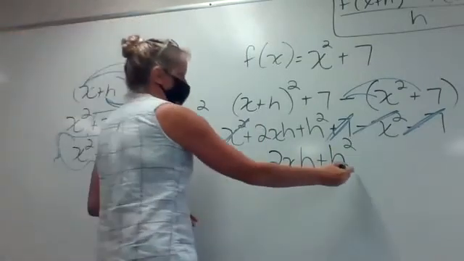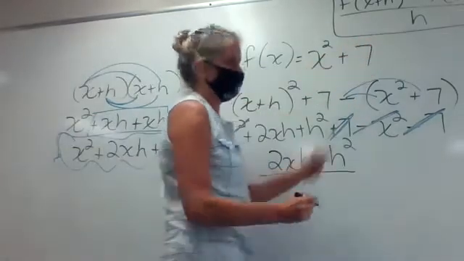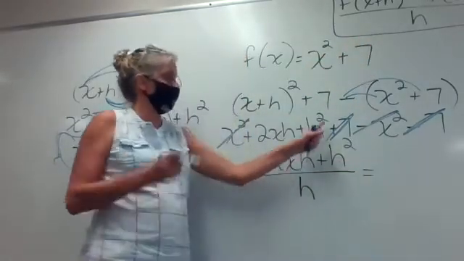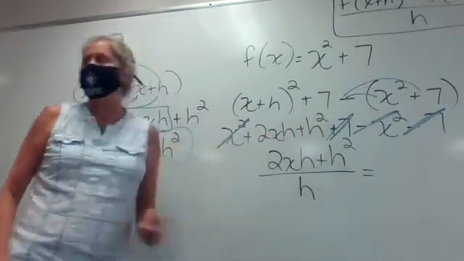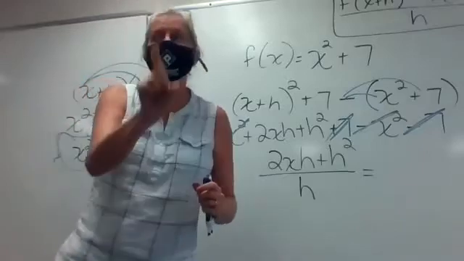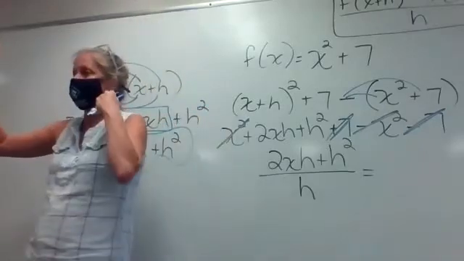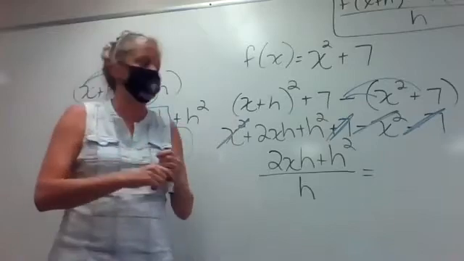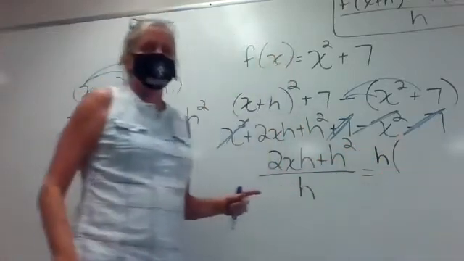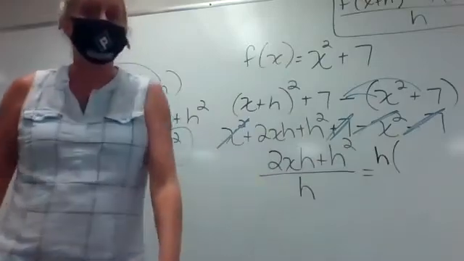My denominator is always h. Now I can simplify this. Like I said, the only terms that are going to be left, all of them are going to have h's in them, which means you can pull the h out as what's called the greatest common factor. I can pull this h out, put in parentheses what is left.